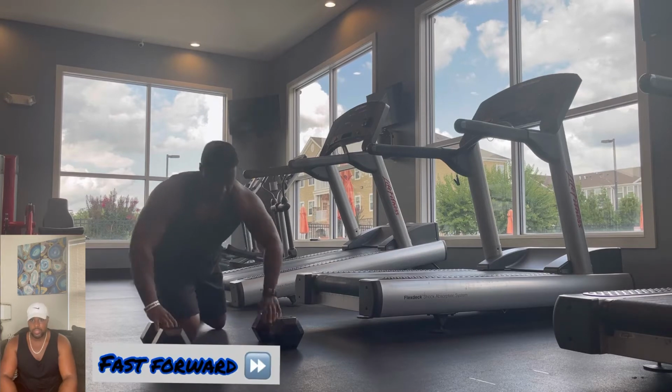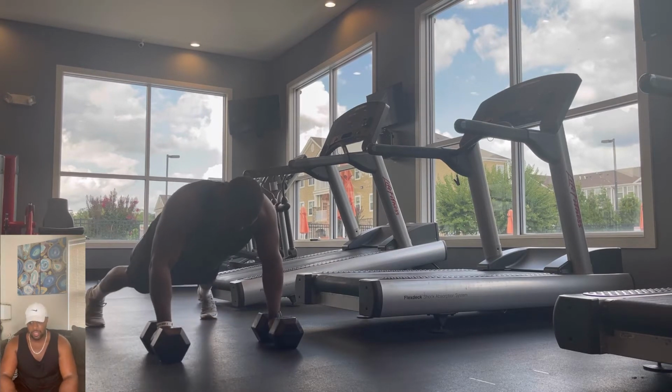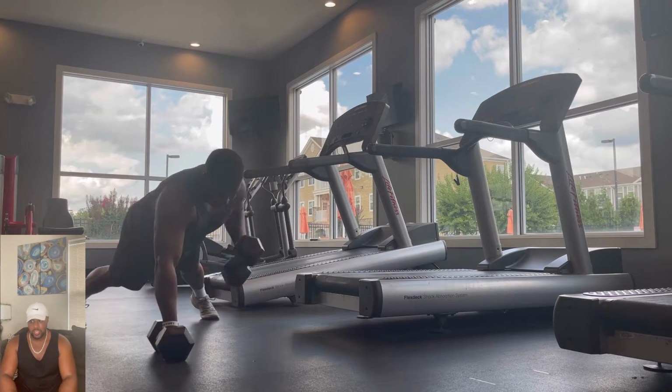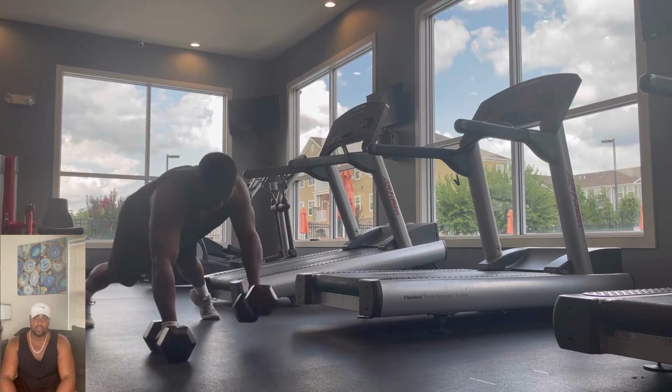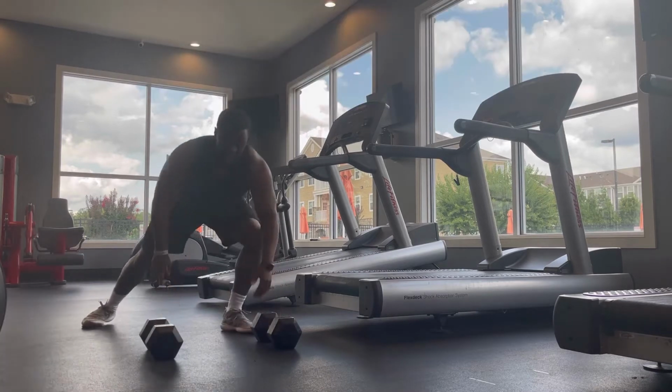So what we're gonna do here is when you see me taking a little bit of a break, I'm gonna try to fast forward that. That way you don't have to watch me breathing heavy and sweating hard. And we'll fast forward, we'll go right into the workout so that you can see the whole thing. This is my first semi-live workout. So here I am just kind of narrating as you get to watch the whole thing.